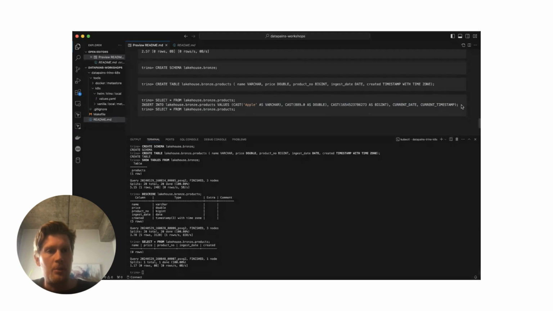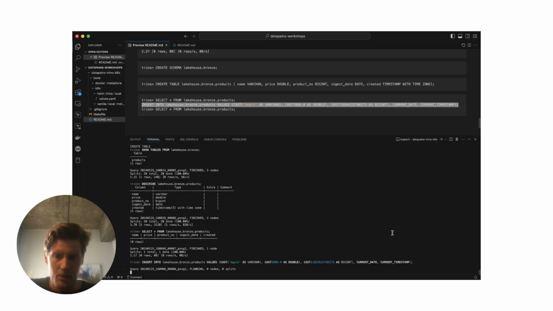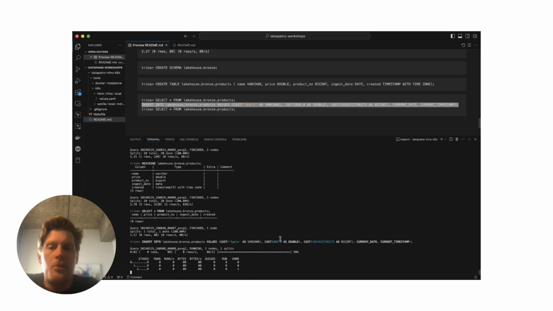Then I'm going to insert some data. This is being annoying. All of this you can find in the repo. Here I'm inserting, and you might wonder why I'm casting here. That's because if you do Trino SQL and you insert stuff, it won't understand.